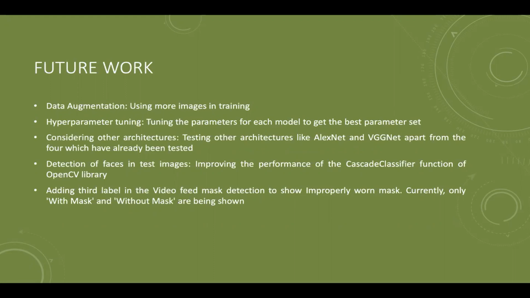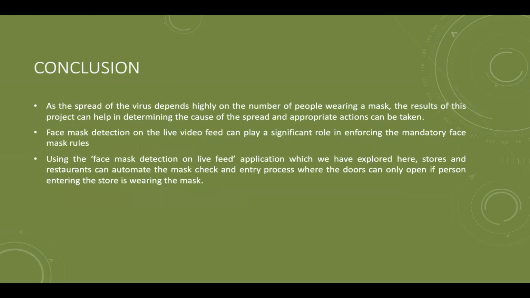The other important feature which we want to add is to classify faces as improperly worn mask. Right now we only classify as with mask and without mask, but adding improperly worn mask is also important, so that we know if the mask is there but they didn't wear it properly.